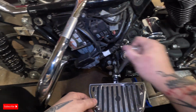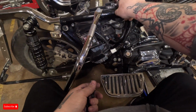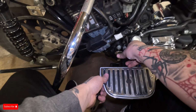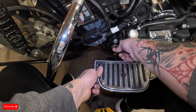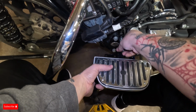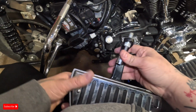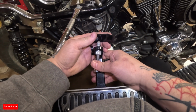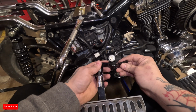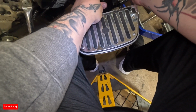The bolt probably ain't been taken out since 2002. That's crazy. Yeah, pretty simple. I just smack this bad boy on it and do the thing. Should do it.